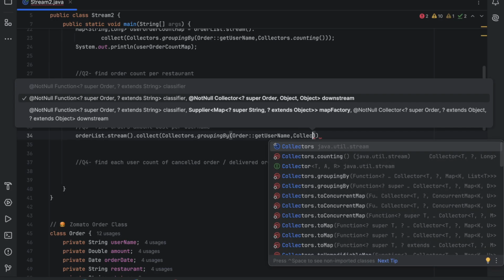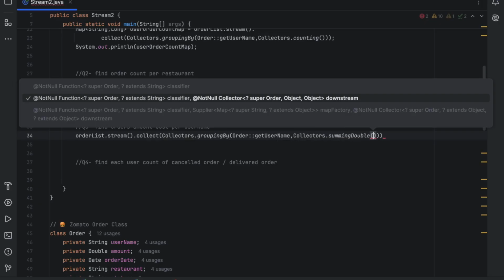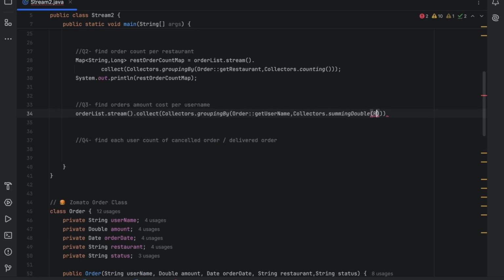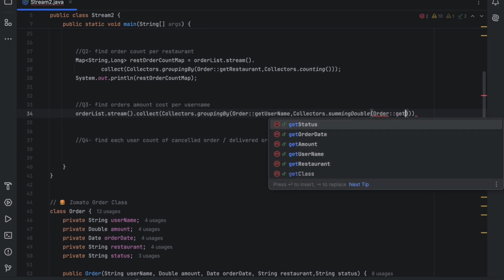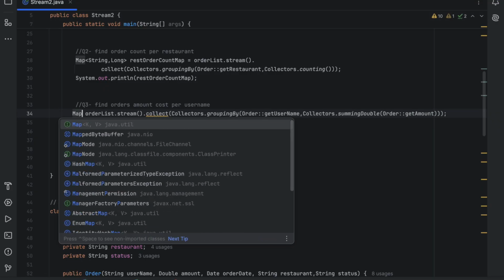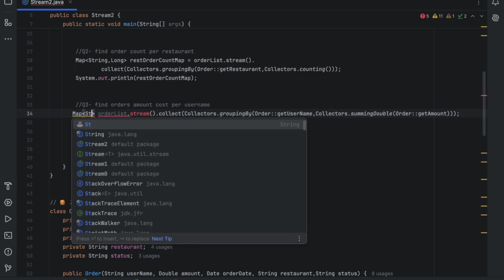So we use Collectors dot summingDouble, because our amount is double. If it were int, we would have used summingInt. We just need to pass the double amount, Order get amount. Make sense? Let's try to run it.